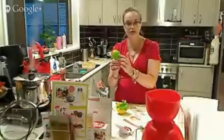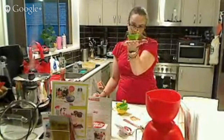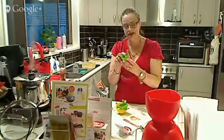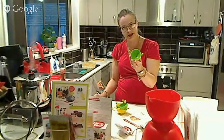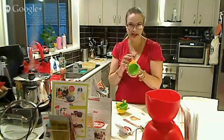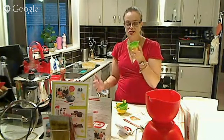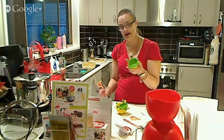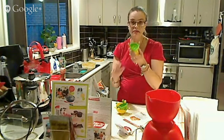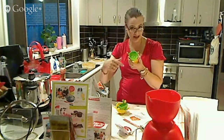They have little diamonds on the bottom, so when you sit them flat, they don't roll around like imitation versions do. But because they're silicone, they do much more than poach eggs. So if you want to do individual dishes of anything, you can. These will do individual serves of shepherd's pie. If you make shepherd's pie, they're then called Shrek pies.